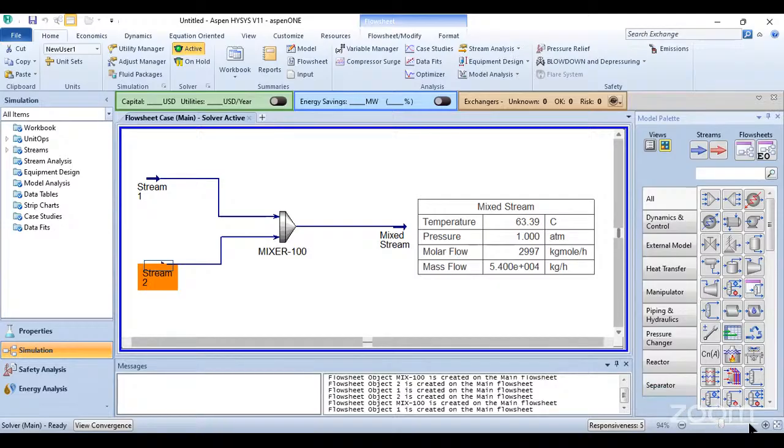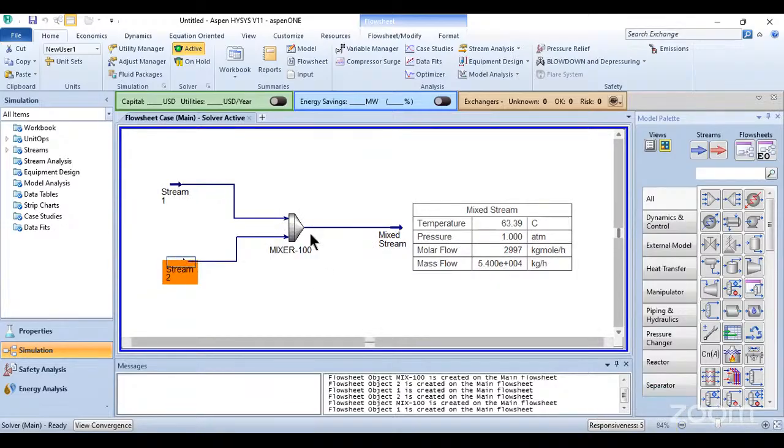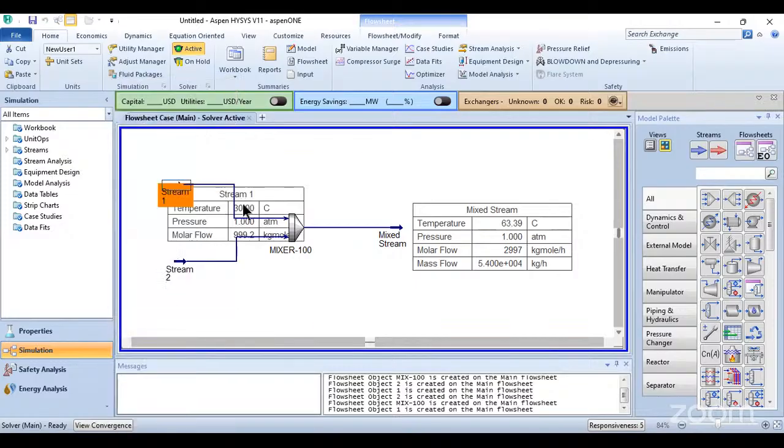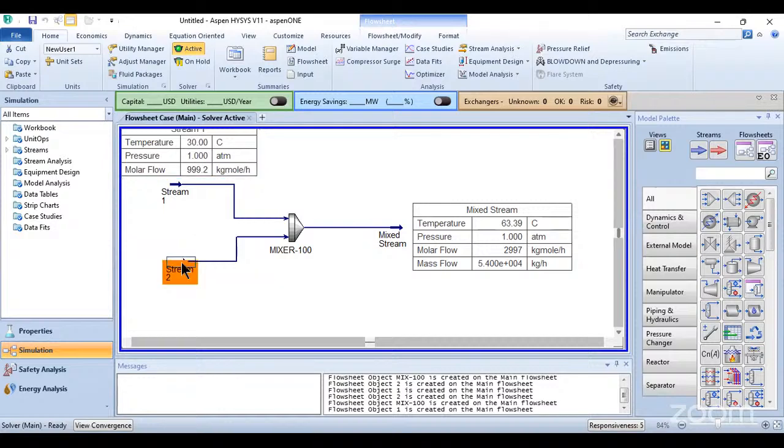So this is how you carry out simulations in Aspen Hysys. You are going to look at a few other examples from here. Also, I can right click and show table and know the stream composition of all this.